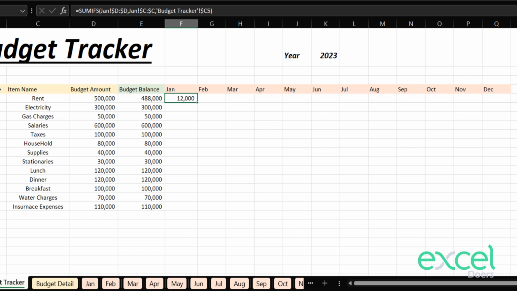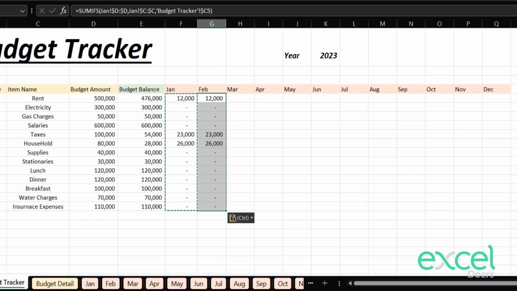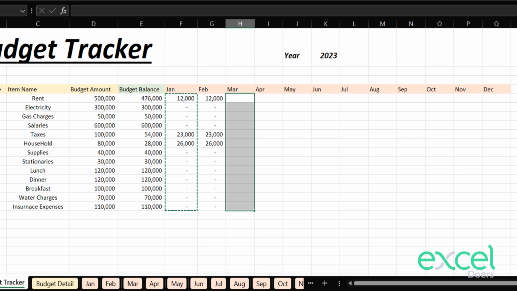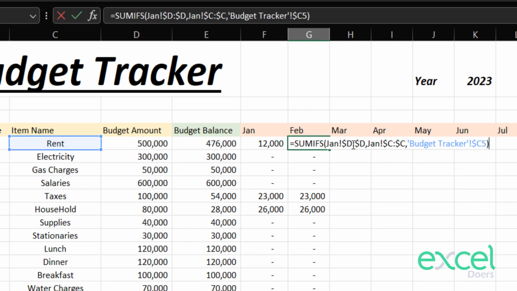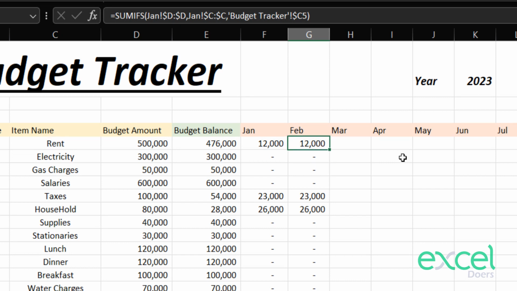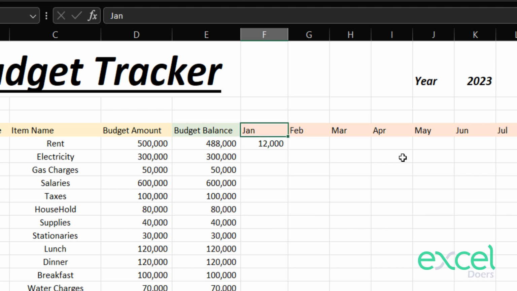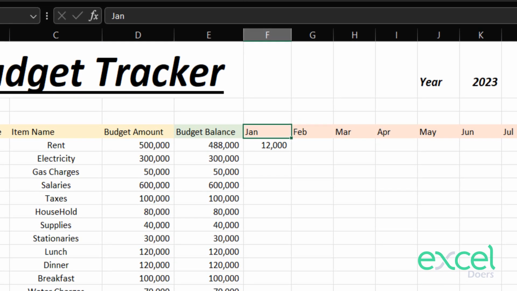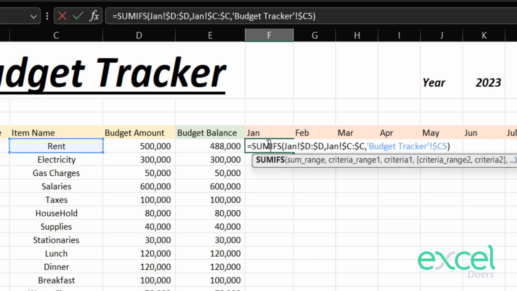Now the question is, I can copy this and bring it down and paste it, right? That's fine. But if I copy this and paste it here, this is wrong. The reason is it is still fetching information from January, not February. So I need to change this to Feb. That's one reason why in the start I was saying keep the same name, Jan, the way you are going to make the sheets. The sheet names and this top heading should have the same spelling.